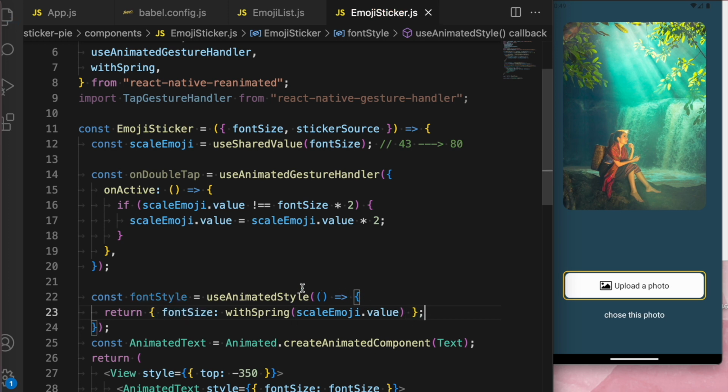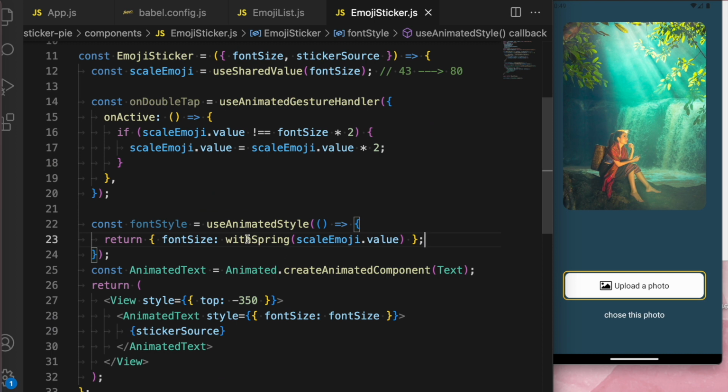Now let us understand what we are doing here. This useAnimatedStyle hook is from React Native Reanimated. It is used to create a style object that will be applied to our sticker text. It will update the styles using the shared values when the animation happens. In this case we are scaling the size of the font, which is done by manipulating the fontSize.